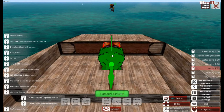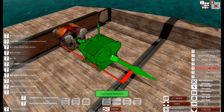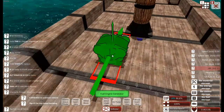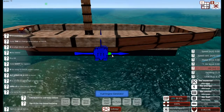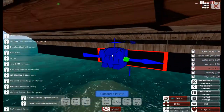Okay. So first thing I'm going to go ahead and do is place it in the middle of the boat at the back. The reason I'm choosing the middle is for balance purposes. So you generally would like to try and keep your vehicles as balanced as possible. Centre of mass as near to the centre of the vehicle as possible. Now, the weight of this engine shouldn't be a major issue. It doesn't really make a huge difference against my lead block keel.